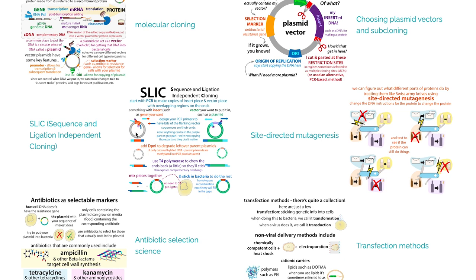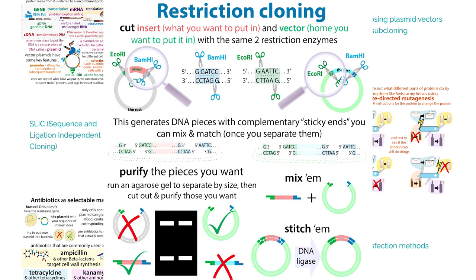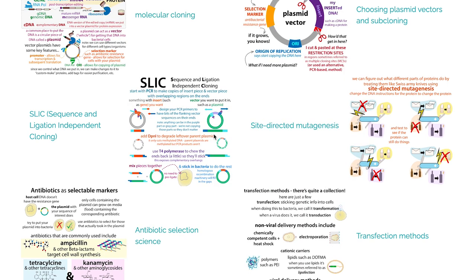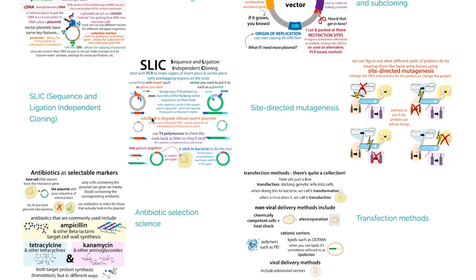There are various cloning strategies. The type I use is SLIC — sequence and ligation-independent cloning — a PCR-based method. You make lots of copies of the parts, give them overlapping regions, mix them together, and let bacteria heal them up. Conventional cloning uses restriction enzymes — you have restriction sites on either side of the region to cut out and put into the plasmid, cut the plasmid with the same or complementary restriction enzymes, make matching sticky ends, add DNA ligase to stitch them together, and stick it into cells. With SLIC, you chew back the ends slightly to create overlapping regions and let bacteria do the stitching.